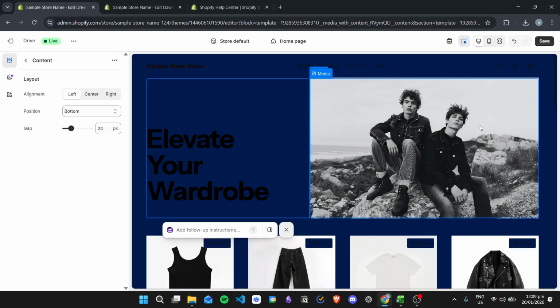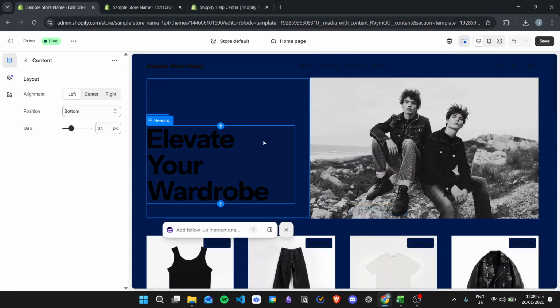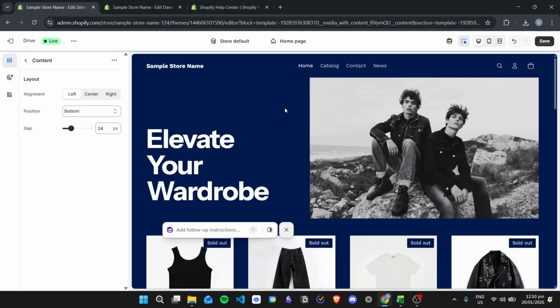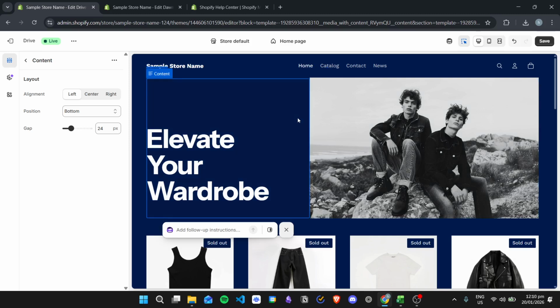And then as you can see, it changed the whole background of the website to a dark blue. And then let's say change all text to white, and then let's send it right here so that we can see the text right here for our Shopify store. And then as you can see now, all of the text is in white color.